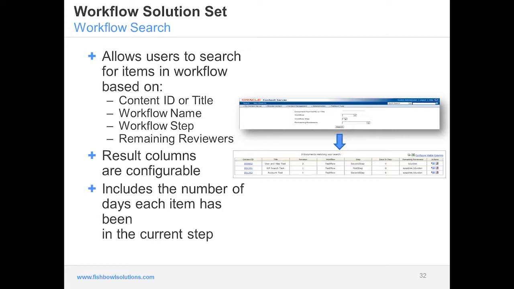So if you have an organization of dozens and dozens of workflows which contain multiple steps, it will be difficult to find an asset. It allows for searching for documents in the workflow based on configured metadata values, providing user interface columns, separating results into pages, displaying the number of days a document has been in a particular step, displaying a list of remaining reviewers, adding links to common workflow actions, and providing a link to a printer-friendly results table. And then you can export that to Excel if you'd like.